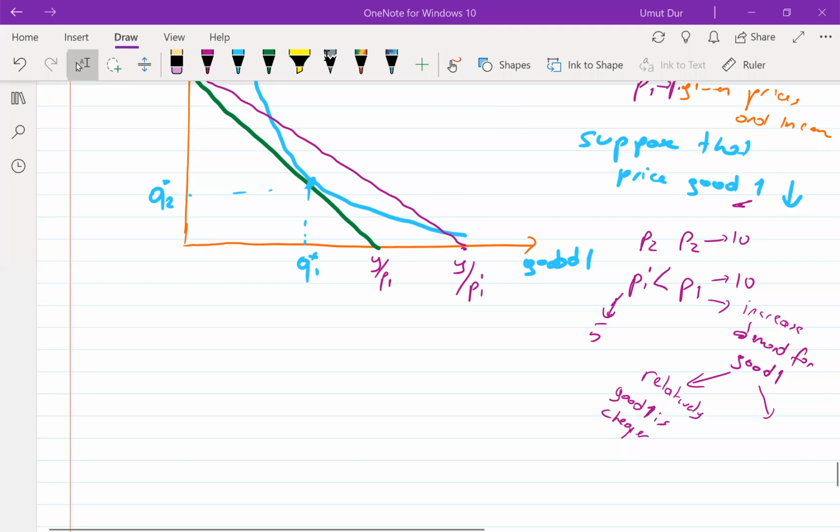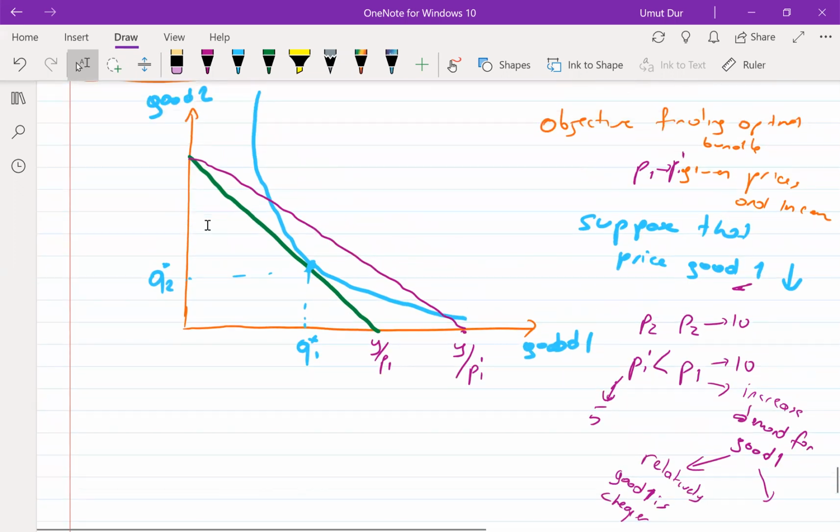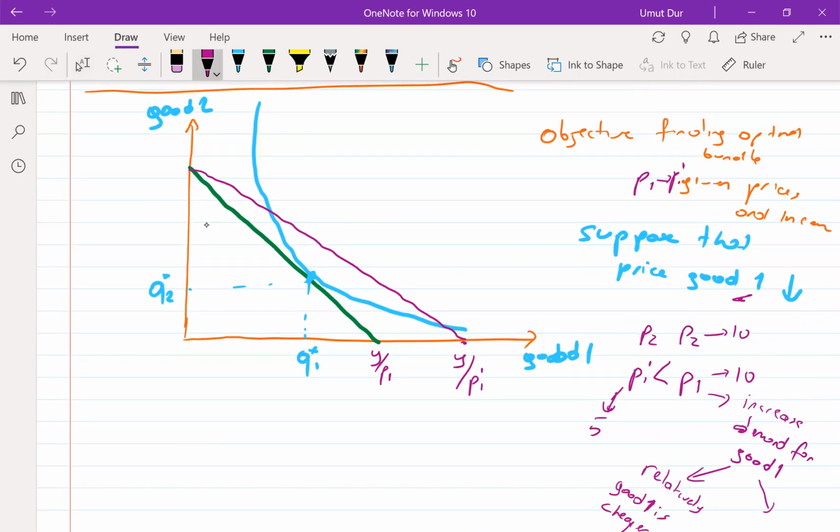So there is no change in the income. But if I think about my purchasing power, what do I mean by purchasing power? The bundles that I can afford. Initially, the bundles that I can afford are the ones below this green budget line. Now, the bundles that I can afford are the bundles under this purple budget line. Forget about the change in income, it is the change in the price. Somewhat, now I can afford more bundles.